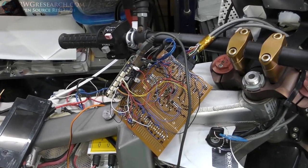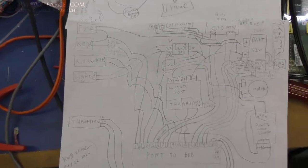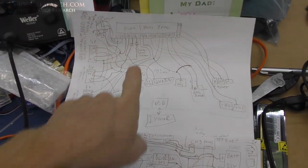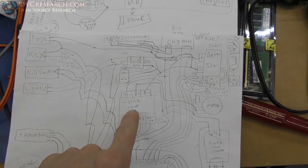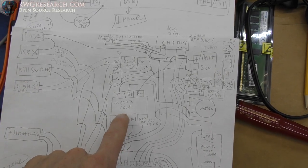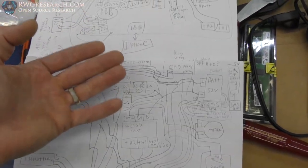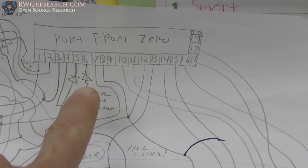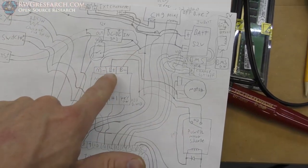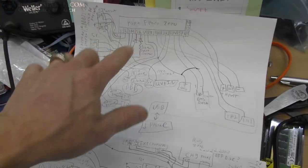After some thinking, I realized what the problem was. My motor controller is being charged up and it has capacitors in it. When you turn the power off, the capacitors will feed backwards through my circuit back to the 12-volt converter and keep things alive longer than I want - so my interlock backfires. Simple solution: put a diode right between the output going to the motor controller. Now the motor controller will self-discharge and not feed back through my circuit powering my stuff.